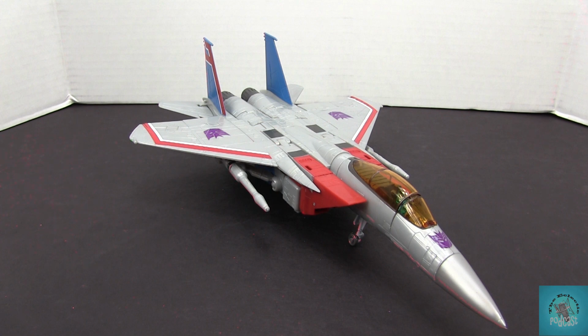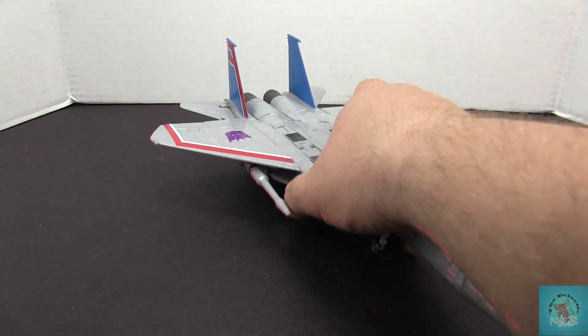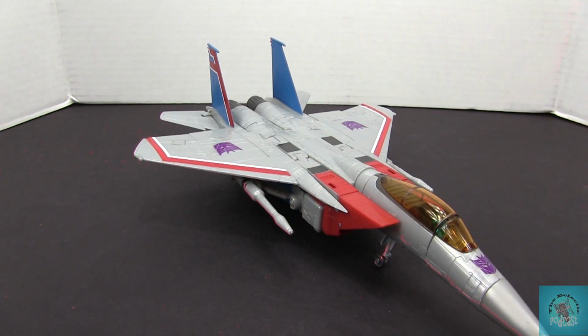You don't need the cape, you don't need the crown, you don't need all those frills. Just get that version of him. It's a much, much better version of this bot. And, I mean, it is a KO. You may get one of these and you don't have that issue at the back. Because that's really the breaking point for this guy. It makes him funky in bot mode, makes him funky in jet mode. If it wasn't for that issue, he'd be okay.